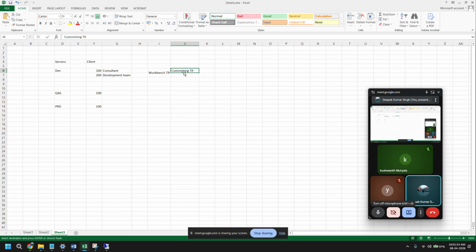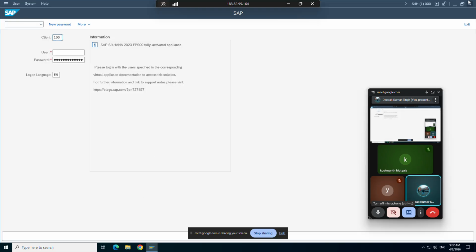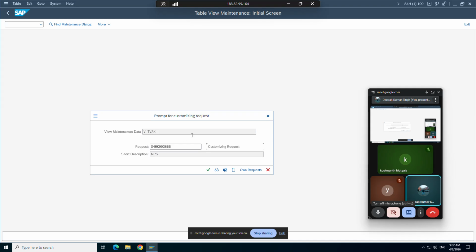When we are doing any change in client 100, like in this case, I'm creating an inquiry document type. I'm storing it in this TR number. I press OK.